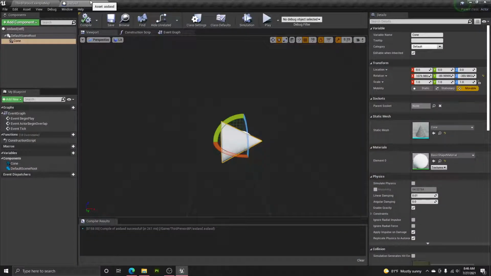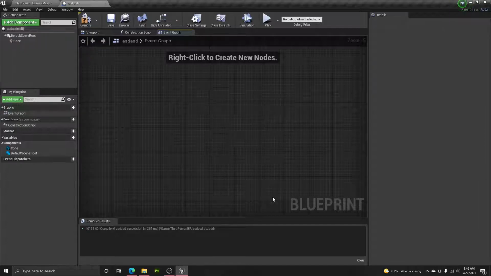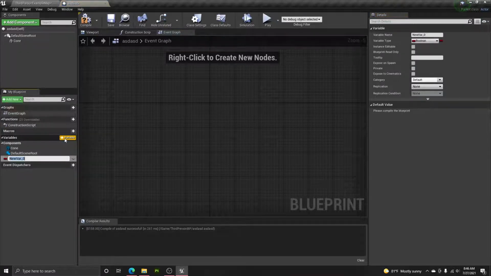So the way we do this is, by the way, this is really simple. The AI is really dumb, so it's going to bump into walls and such if you do it this way. Just a heads up. But you're gonna make four variables. Usually I'd suggest you do this in C++ if you have a lot of variables, like 20 variables. But for the sake of this tutorial, we're gonna use blueprints.